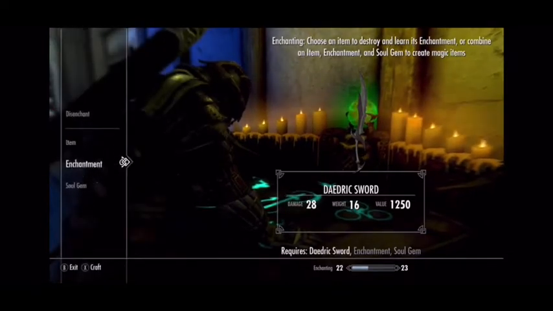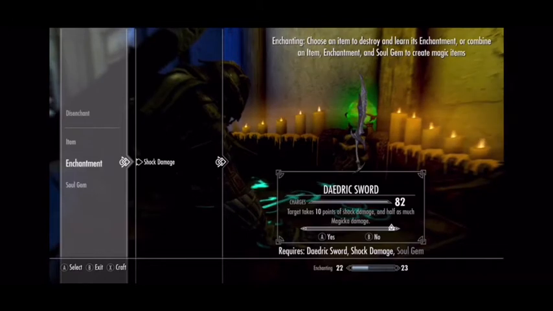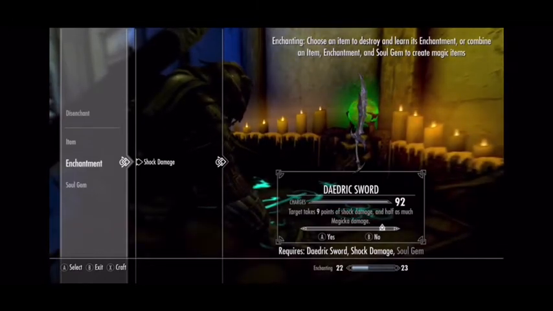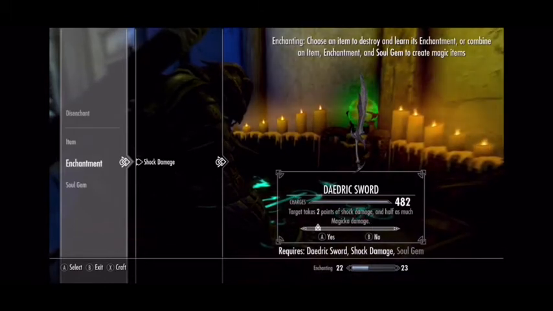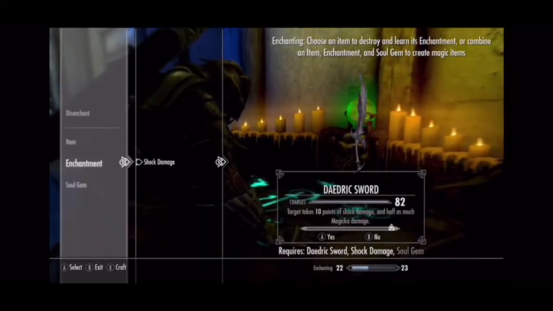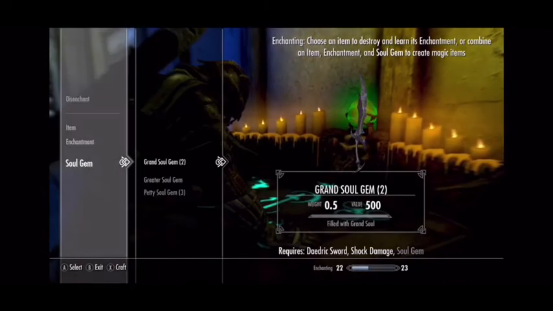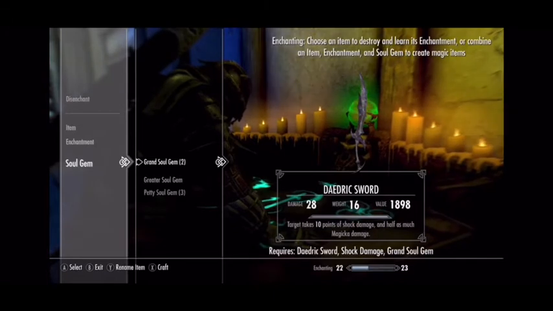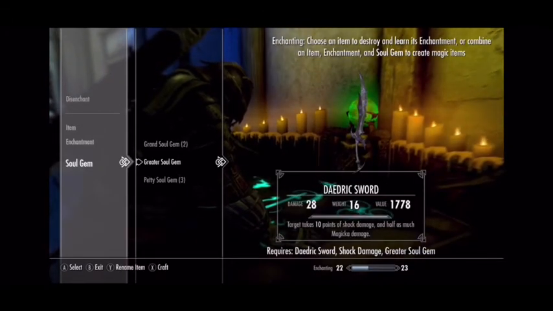Daedric sword. Shock damage. What? Huh? Yeah, okay. I guess it takes more to charge. Stronger soul gems, yeah, but there's more damage. Okay, that's good. It's fine. Now to name it. With a greater soul gem.